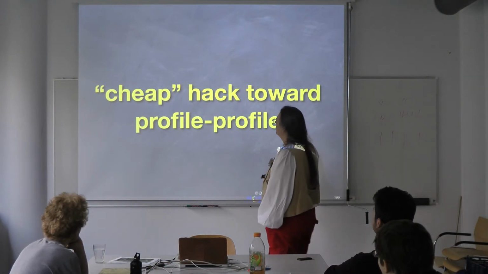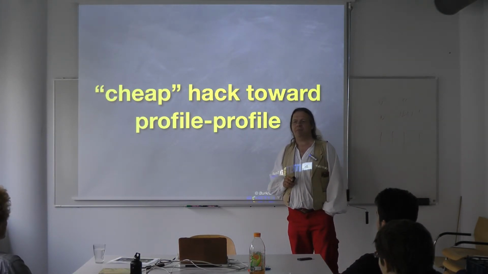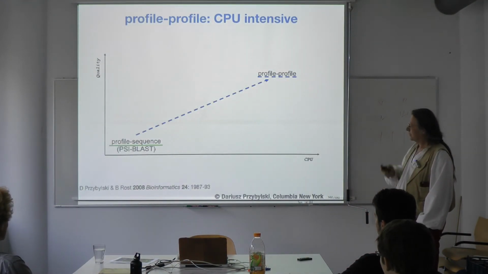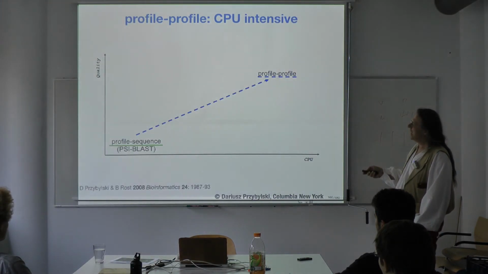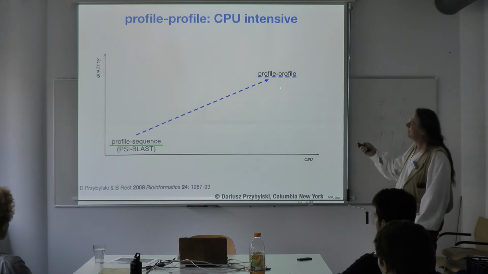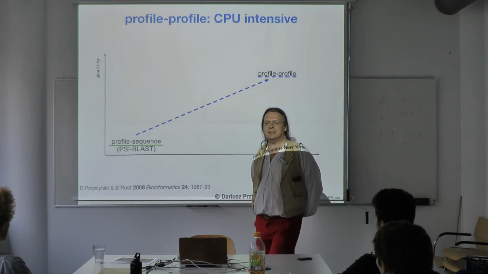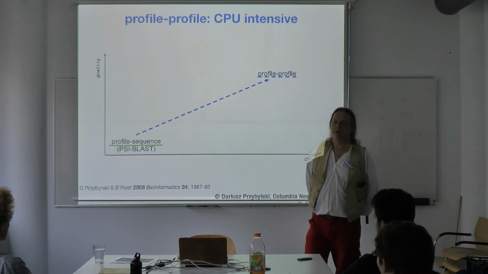Now, I'm going to introduce to you a cheap hack. How can you possibly do a cheap hack to profile comparison? And the cheap hack comes from Darek Szklarczyk, who's now in Boston at the Broad Institute. And in terms of CPU, cheap hack means, so here's a profile, here's a sequence, here's a profile. You want to somehow find a path in between. How could you do that? Any idea how you could do somehow hack or use something that we already showed on the whiteboard today and use that for a poor man's profile alignment?